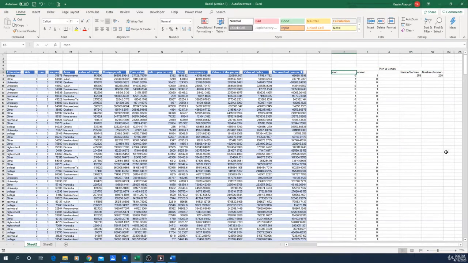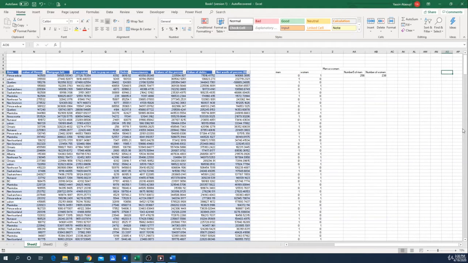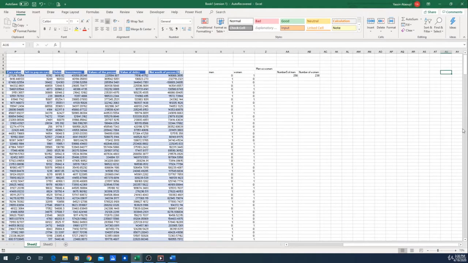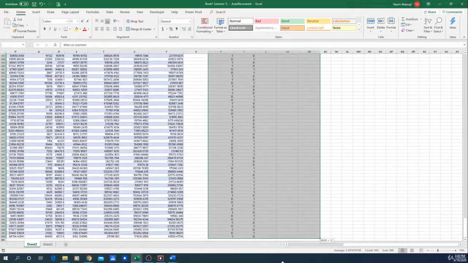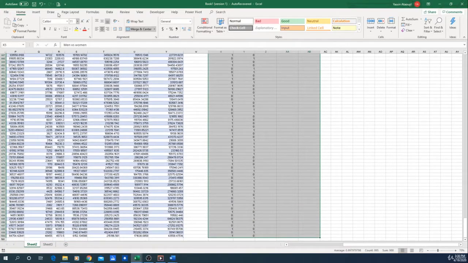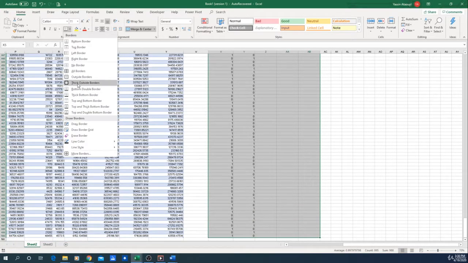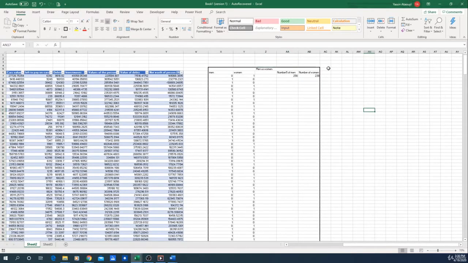Alright. Next thing we want to do is find out what is the average age of our population right here. So simply put all this in one tab. So we'll put it like this. Then the next question, average age.